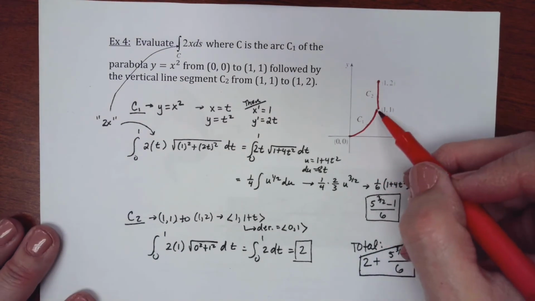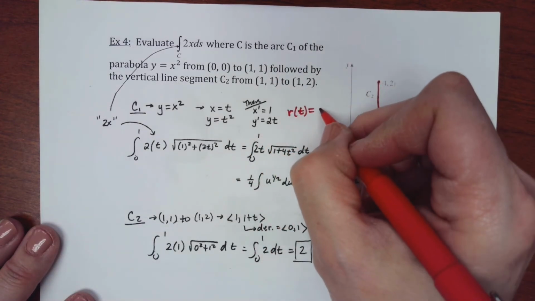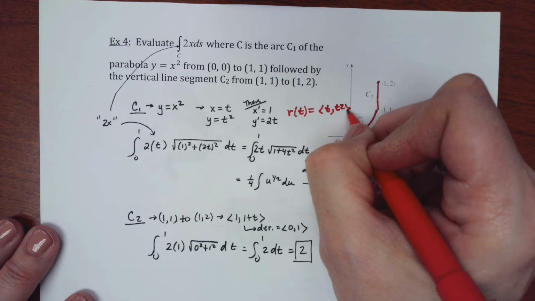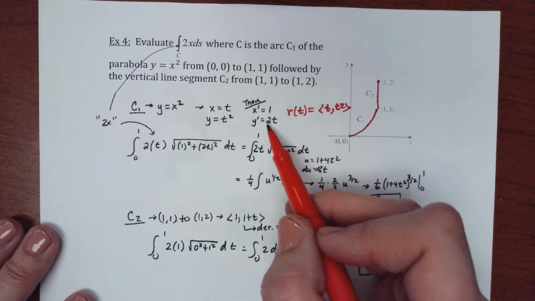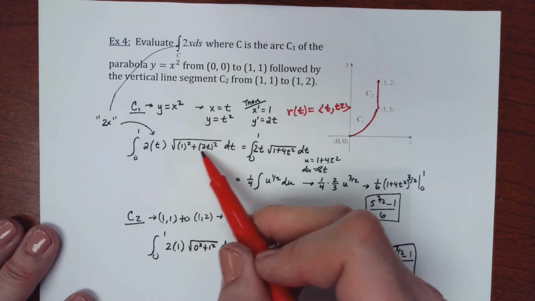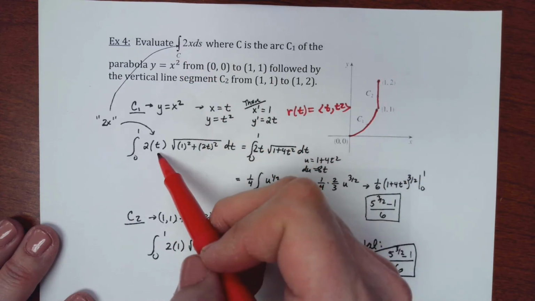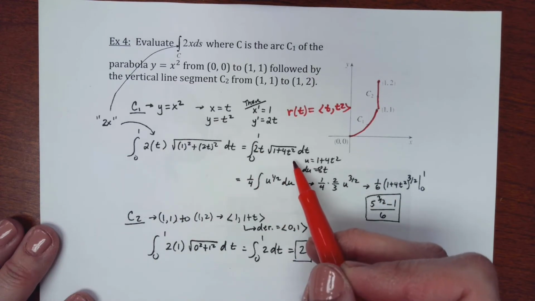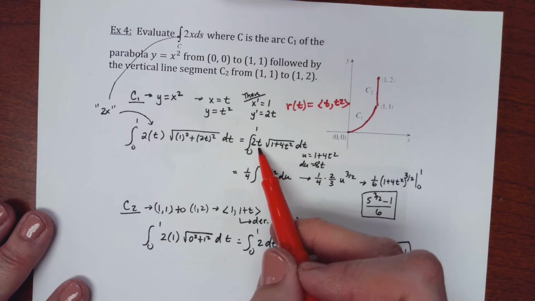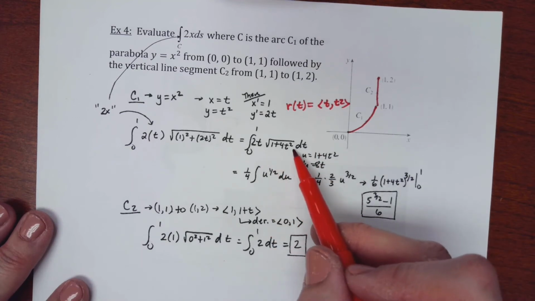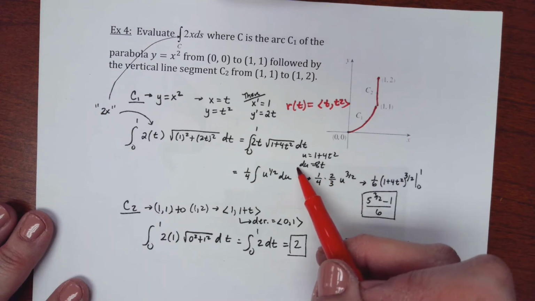You have your parabola. So your r of t for your parabola is t and t squared. So that's right there. So then your derivatives are 1 and 2t. So my derivatives right here, there's the magnitude coming to me over there. My function is 2x, so 2 times my x is t, so 2t. So there's my integral I'm doing. It's just an easy u substitution because the derivative of a t squared would involve a t. So I make this my u. So 1 plus 4t squared, the derivative is 8t, so I have to counteract with a 1/8.